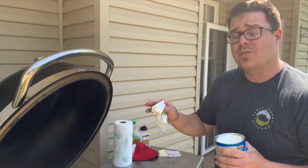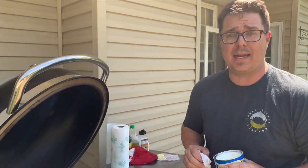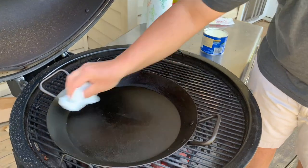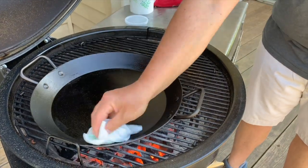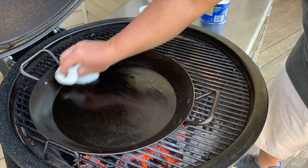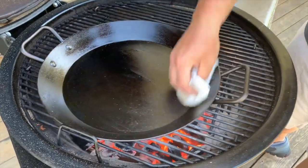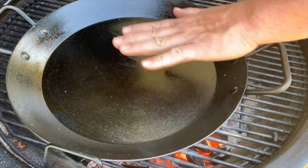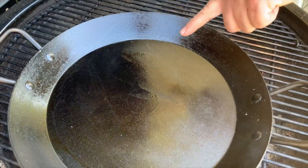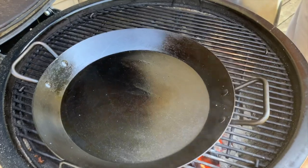I get no money from telling you how great this pan is, and honestly I'm excited to shoot this video twice just because I want to cook on it again. People say not to use paper towels because they leave lint — I do it and it has never hurt my seasoning. A new pan will always take a little more oil; the more seasoned it gets, the less oil you use. You can see it smoking — it's burning off the oil right now. That darker color building up is exactly what you want — that's how you build flavor.